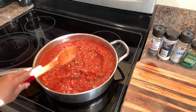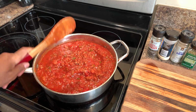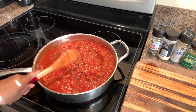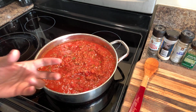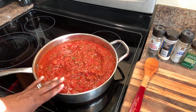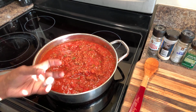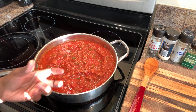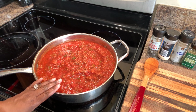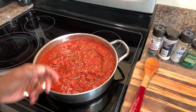Beautiful. And listen, guys, don't use spaghetti sauce. Use tomato puree. Tomato puree is going to give you that taste of beefaroni. We're going to let this cook for around about 35 minutes before we put our noodles in, okay? We want everything to marry with this sauce. And then after half an hour, we'll mix our noodles and our cheese in.